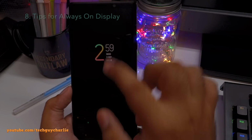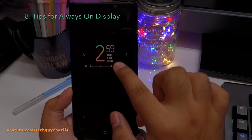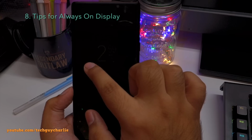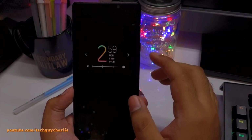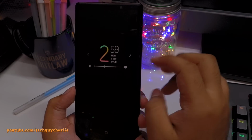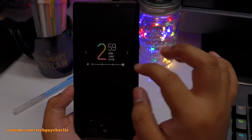So here's another tip. If you double tap the clock on the always on display, you'll get a little option here to change the brightness of the always on display on the go. So I think that's very useful if you want to change the brightness quickly and if you don't want to go to the settings. And this works only when the automatic brightness is disabled.